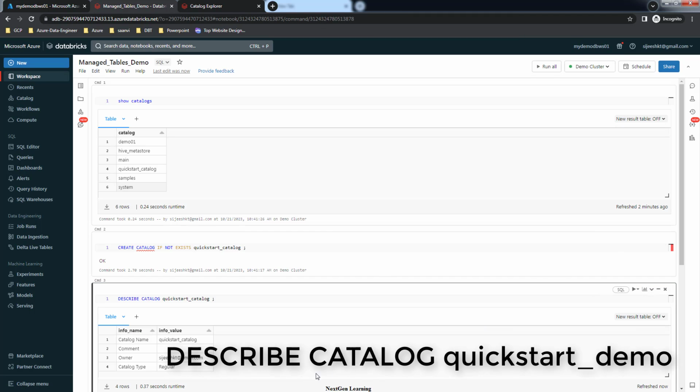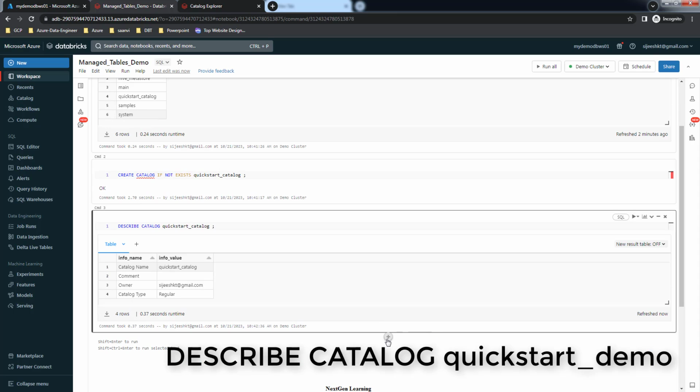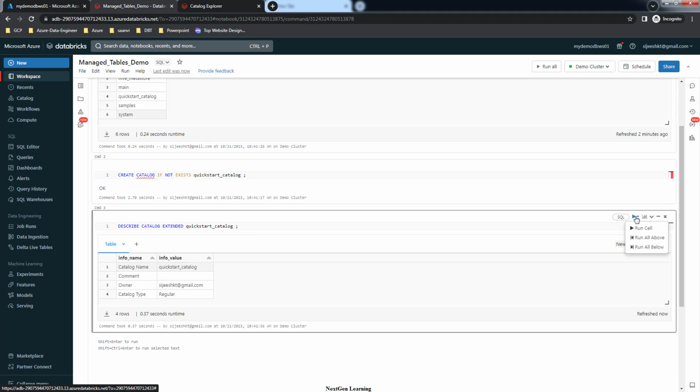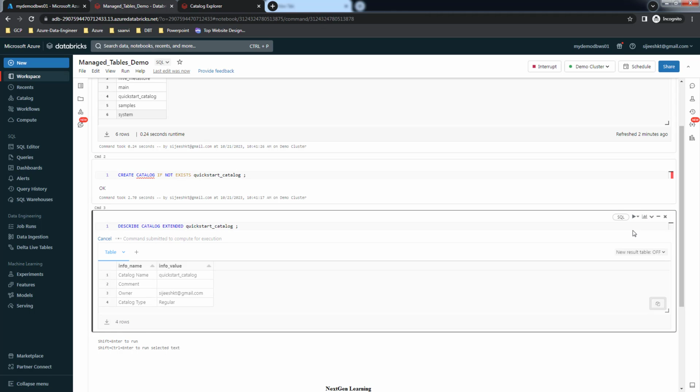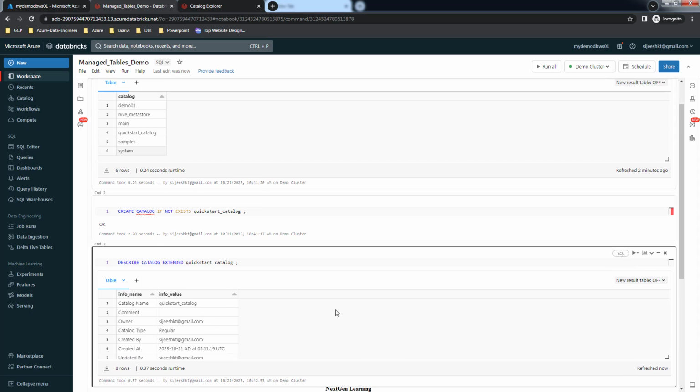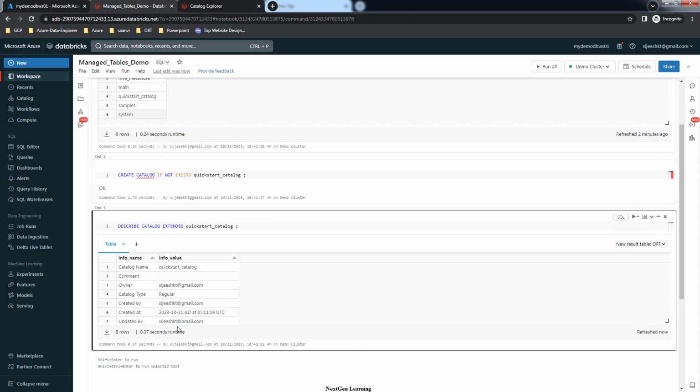It will print a few details, like the properties that we saw in the catalog menu. The next option is extended. Extended will give a little more detailed output. You can use either the normal one or the extended one.